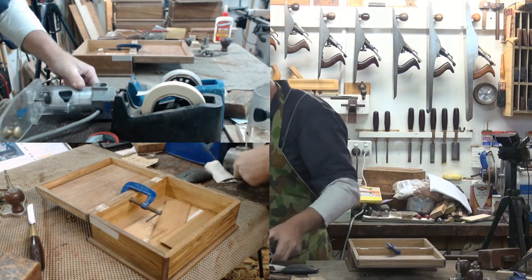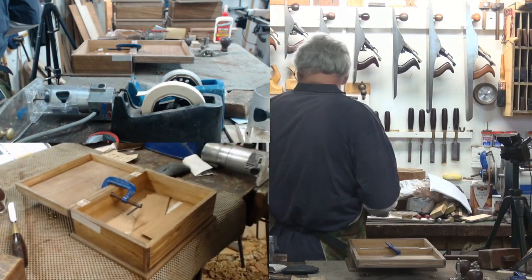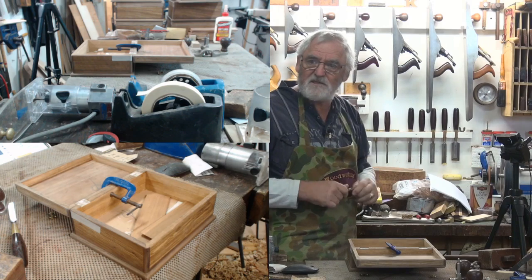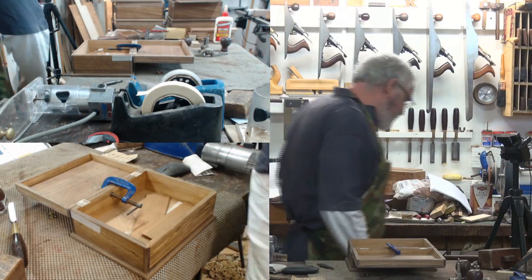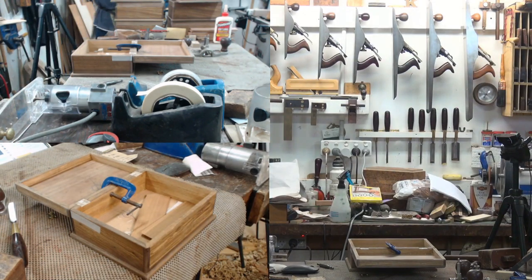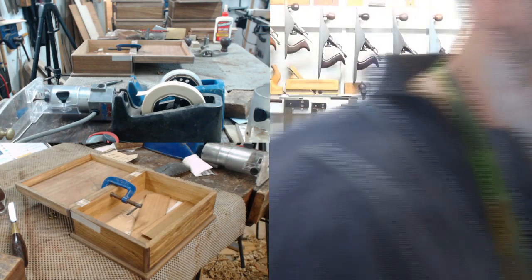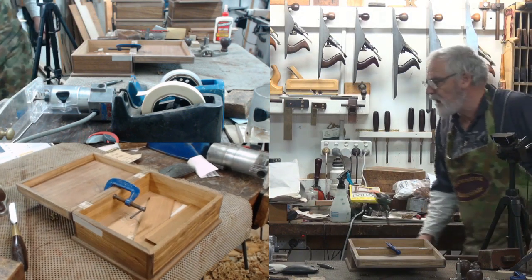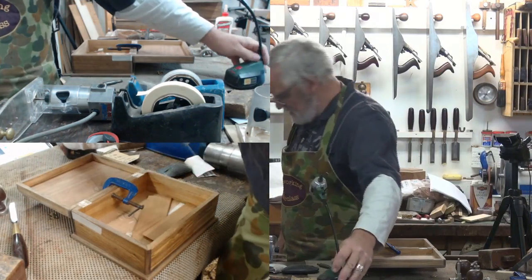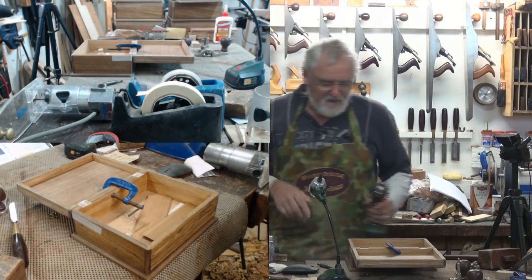Nearly lost the router. Where is? Oh, I'm looking for the screwdriver, Henry. If all else fails, well, I found my light, so that's a good thing. Ah, and there's my screwdriver. Hey, things are looking up, I tell you.